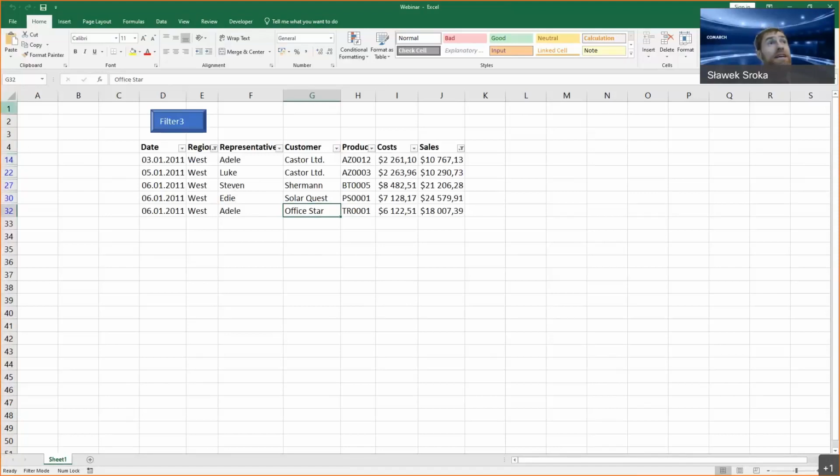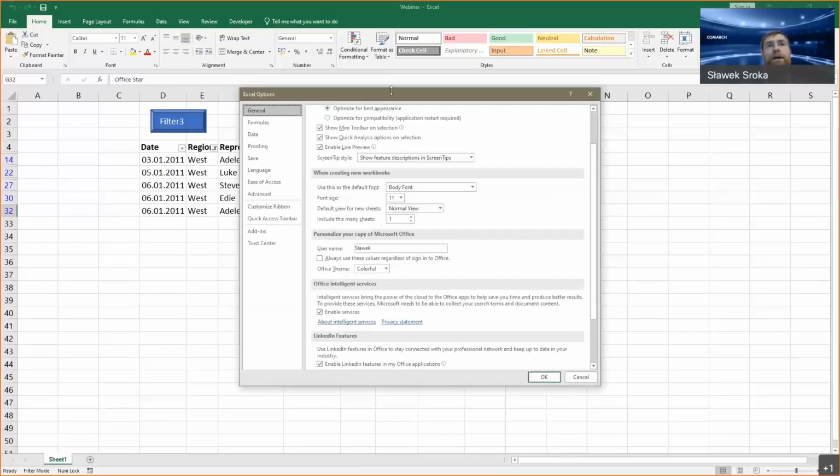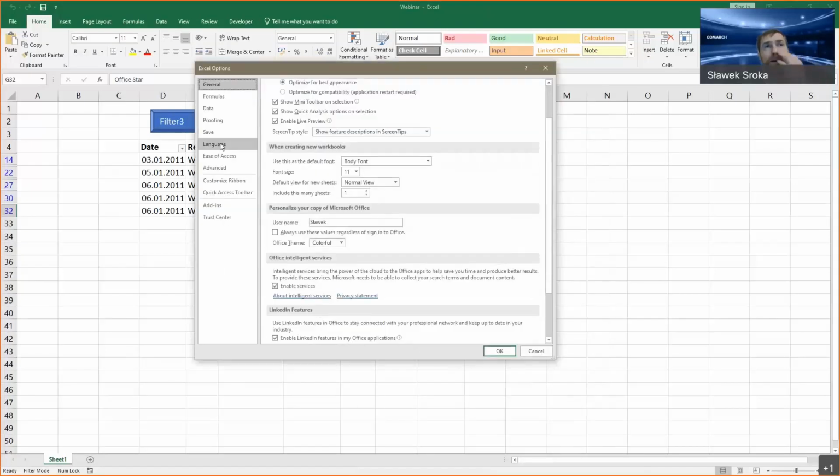Quite easy, really. If you want to do that, go to the File menu. So you go to the File, and on the left where you've got the green tab, go to the options. So you go to Excel options at that moment. And when you click it, you will have on the screen the Excel options dialog window. On the left, in the menu, you choose Customize Ribbon.